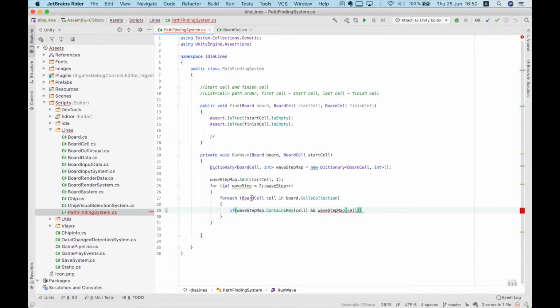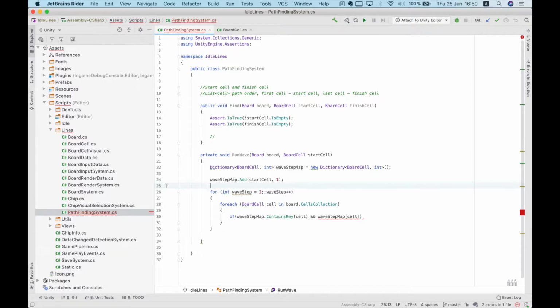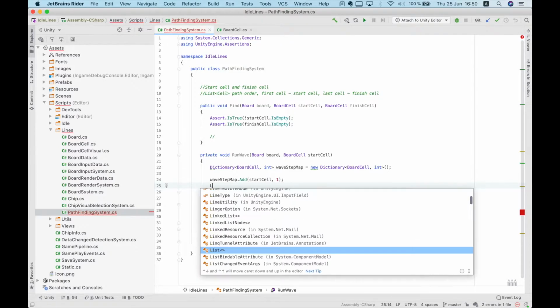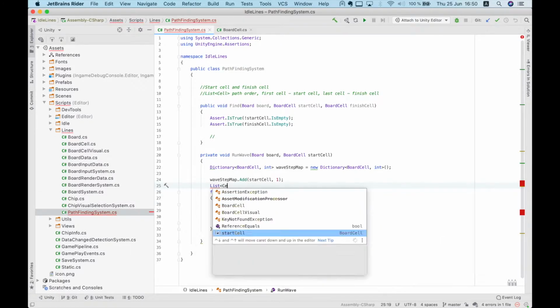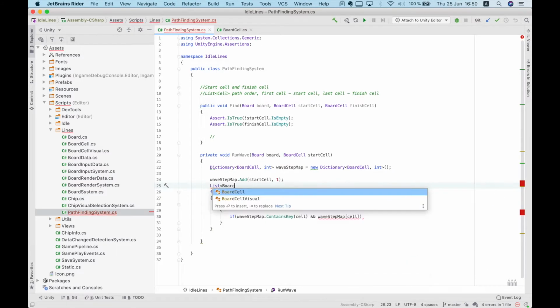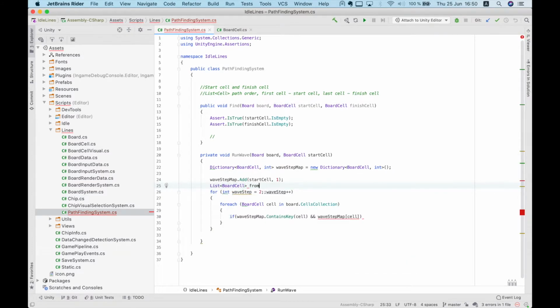I understand about this, because for the wave we can just have a list of the wave. So let's do this. It's like a front. We can use a classic front approach. List of board cell, front. Front means that this is the list of cells from the previous step.